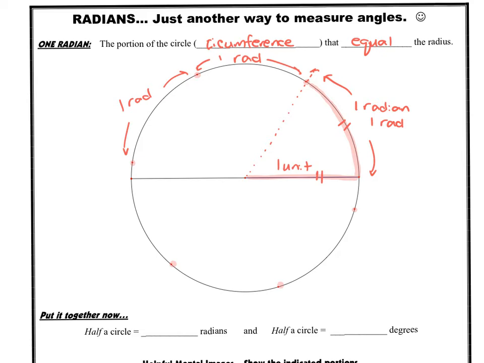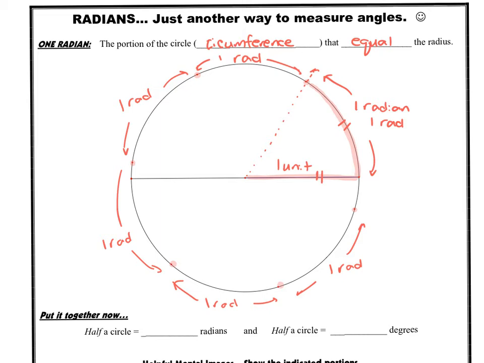So if we keep going, what we can find then is that, sure enough, then we've got another radian here. So here's another radian from here to here, from dot to dot, and then I've got another one. We just keep going, dot to dot, and dot to dot again. So when we look at this all the way around the circle, what we can see is that we've got 6 of these radians around the circle, but then we've got this little bit that's extra. Okay, so let's go back to our half circle, okay, where I had these 3 radians and I had this little bit extra.